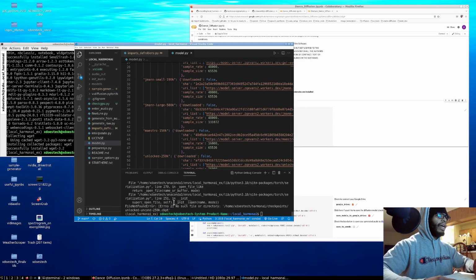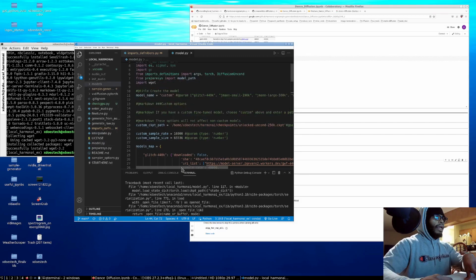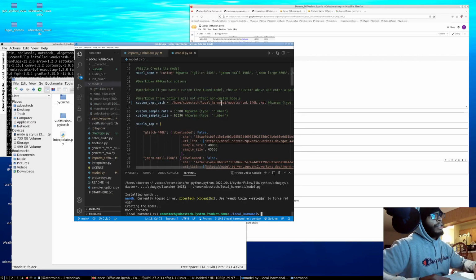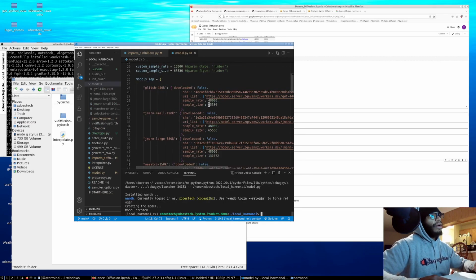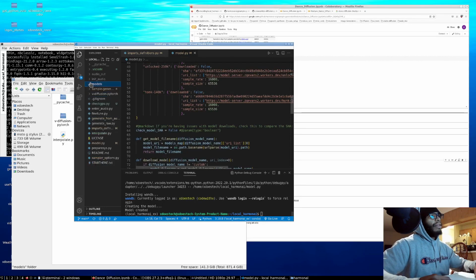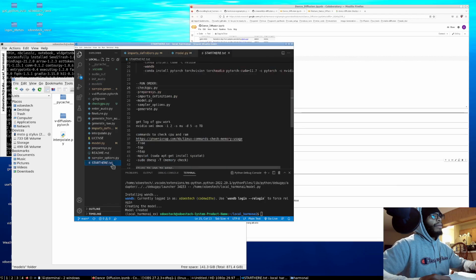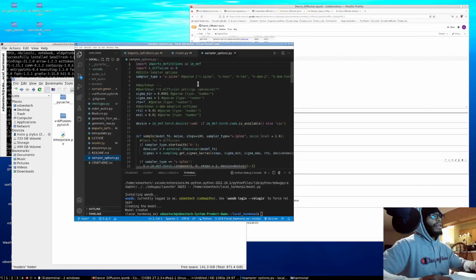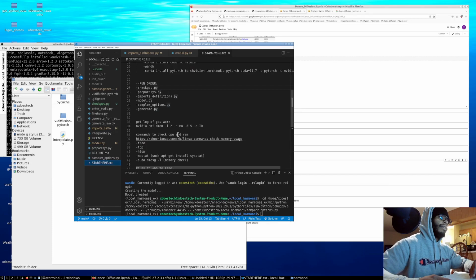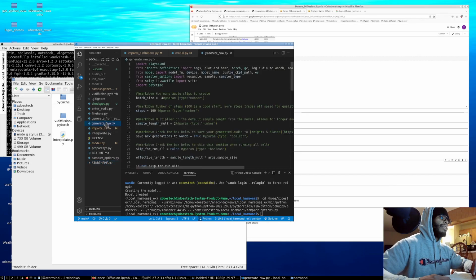Okay, so it didn't find the checkpoints, and make sure you set this custom path to the correct path here. Once you set this path correctly, or you just run this, it should actually automatically download these. You should be good to go. The model's created, and now we go back to the start here, and we can do the sampler options, and this is just where you set other parameters that may be important here. There's some cool stuff in here, so just run this. Cool. So now everything's all ran up, and we can run one of these generate raws.